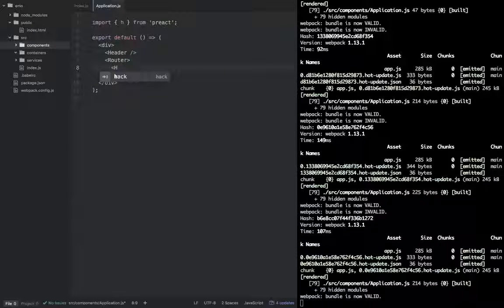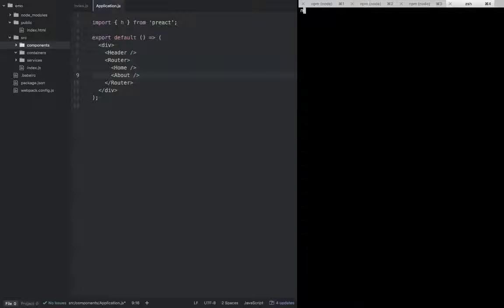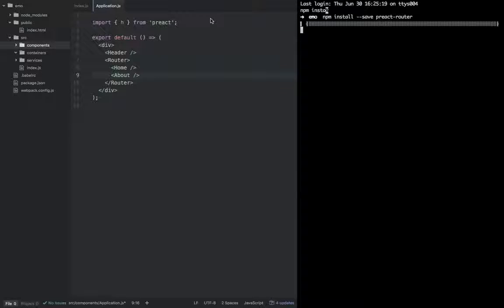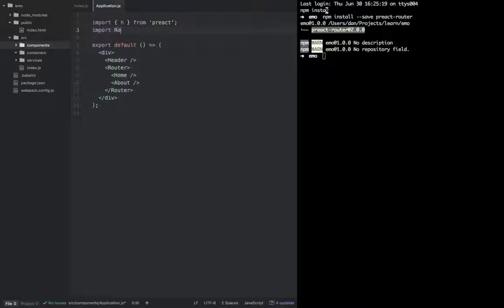The router is going to use preact-router, which is really similar to React Router, and it's going to do client-side routing. We're going to have two routes, the home and the about. They're also going to be components, different components, right? So we're going to compose them to have a route. So let's install what we need, which is preact-router, and we're going to import it.